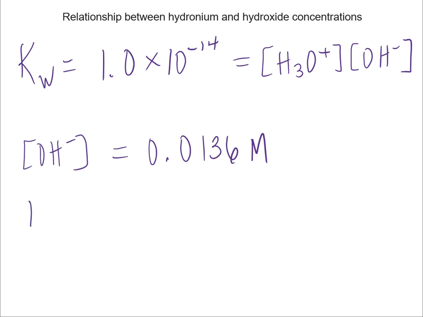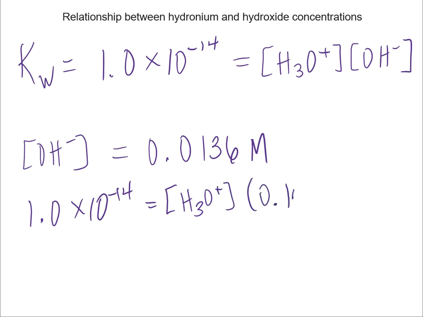So if I plug that into my equation, again, my Kw constant, 1 times 10 to the minus 14, that's going to be equal to the concentration of hydronium times the concentration of hydroxide. I don't know the concentration of hydronium. I'm given the concentration of hydroxide. So I'm just plugging that into the equation. And this is just an example that I'm making up. So if you're given a problem, you may be given these concentrations. From there, you just put it in your calculator. I have to solve for hydronium.